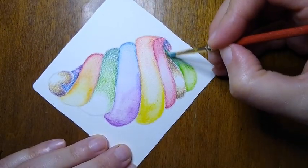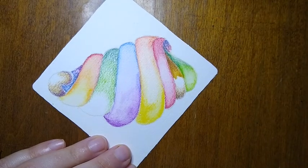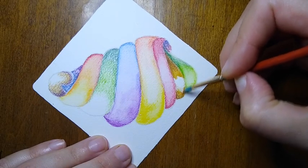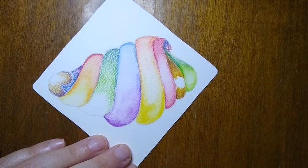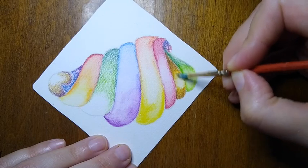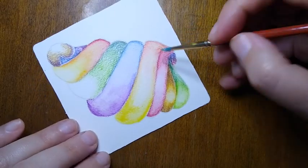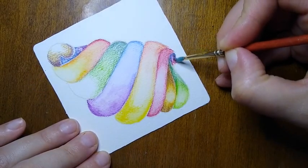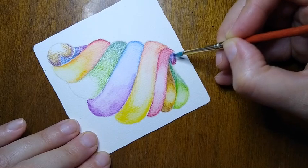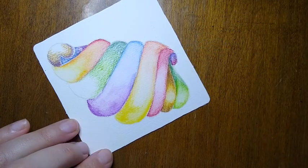Moving on to this brown area here. I'm loading up a lot of paint on the brush, so before I get to the shine area I'm going to go ahead and rinse, and then just drag in some color for the shine. And there's that little blue-purple area. I'm going to wait just a moment and make sure that when I paint that area — I think I'm going to paint it before the brown is fully dry — I make sure I don't have a lot of water on my paintbrush for that little section.